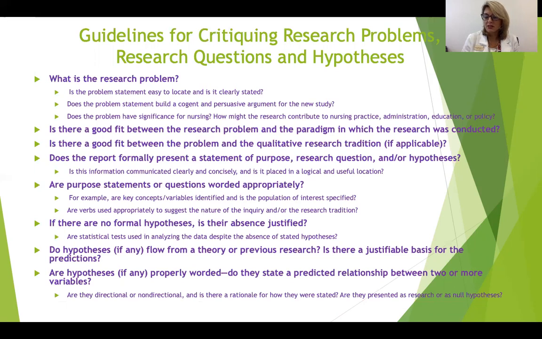Do they state a predicted relationship between two or more variables? So these are things that you're thinking about. You may not have to formulate right away, but keep in mind at some point with this research you're doing, you will have to formulate it specifically in chapter 2, which is part 2 of this class. All right, but you need to already have the thought process of how all of this is going to flow based on what you're doing now.